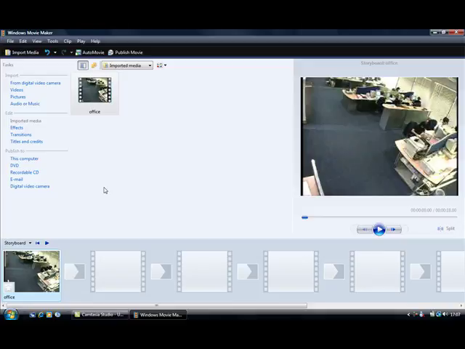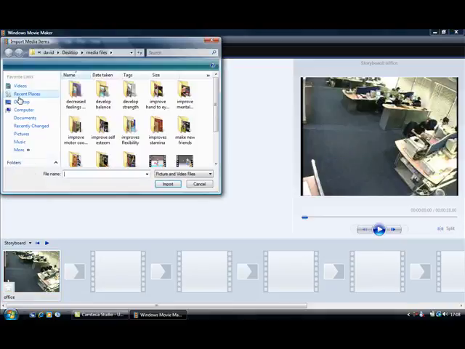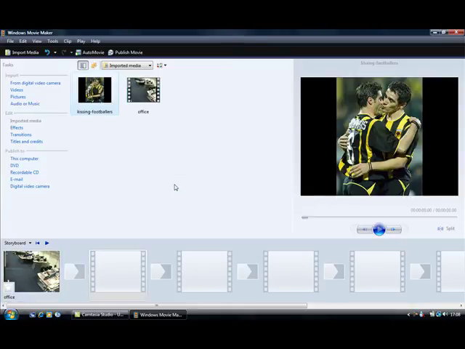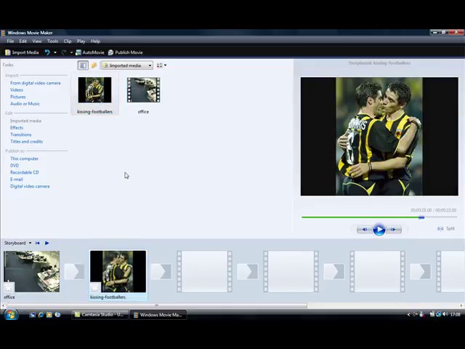What you're going to do now is import the pictures, and this is pretty much done the same way. Again, I'll click on Pictures, I'll go to my media files, and I'll import this picture. Click Import, and you can see the picture in your preview panel, and I can see the picture on my side here now. Again, I'll click and drag the picture down, and now I have the beginnings of my digital story. So here you see how we can import videos and pictures into Windows Movie Maker.